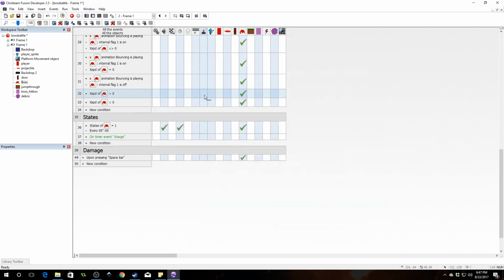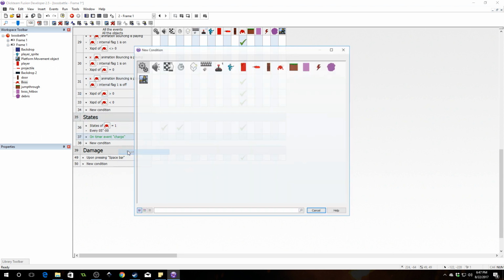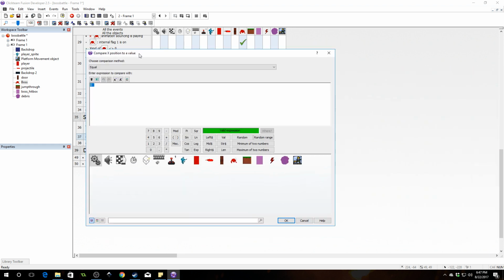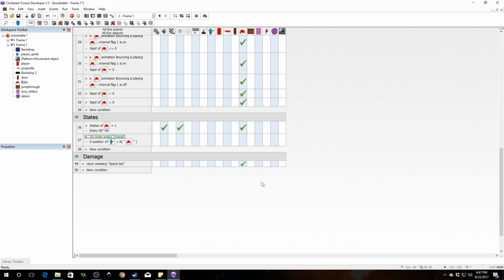And we're going to have 2 events based on where the player is in relation to this guy. So add some more information here. We're going to find out if the x coordinate of the player object is lower than the x coordinate of the monster. If that's the case, then he is to the left. And what we're going to do is set on a flag. We'll make it flag 2 because we're not using that currently.